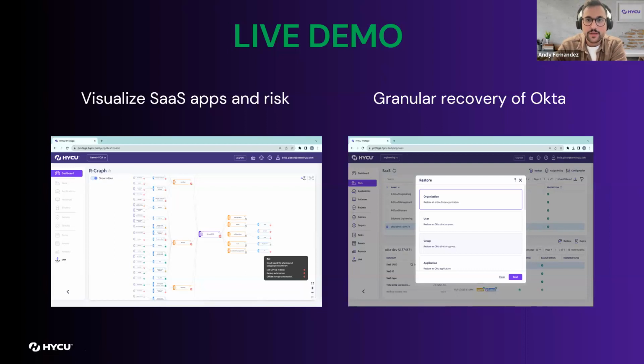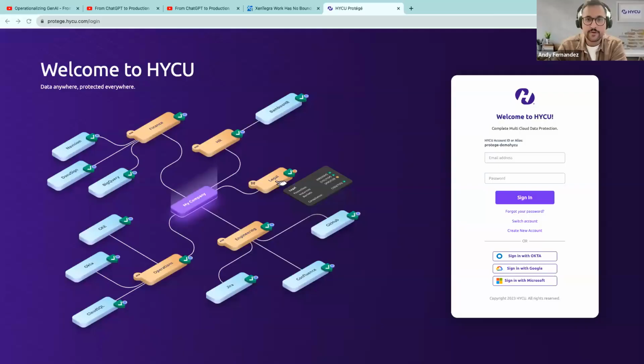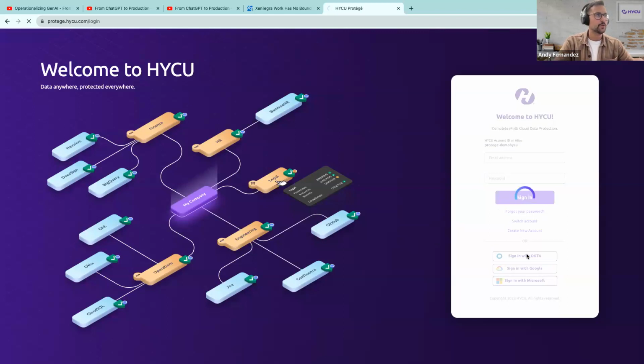Let me share my screen. Ray, can you just confirm when you see my screen? See your screen. Okay, perfect. So I'm going to show you something that you're going to simply register for. You're going to be able to register via a landing page that we're offering you a link to at the end of the session. Once you do so, you are going to sign into your Haiku account.